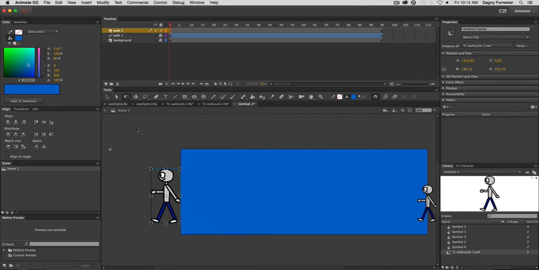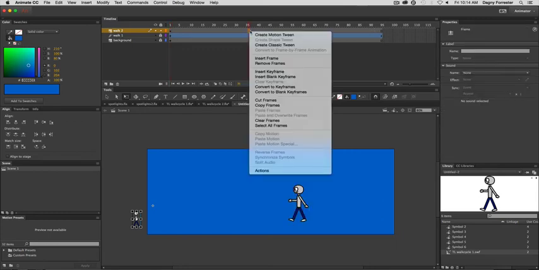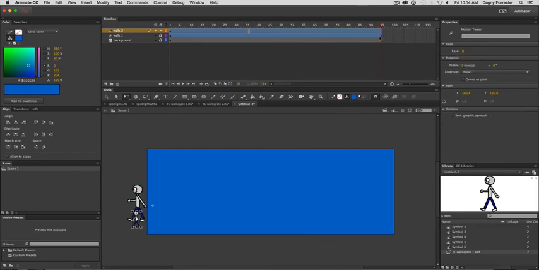So if I select my transform tool, it lets me simply drag and flip him around. And I'll shrink him a little, but maybe not as much. Actually, maybe I'll make him really tiny. Sure, and he's going to go climb a mountain. So we have frame 1. We have a span of frames created, and we're going to right-click, create a motion tween. And let's put the playhead at the end.